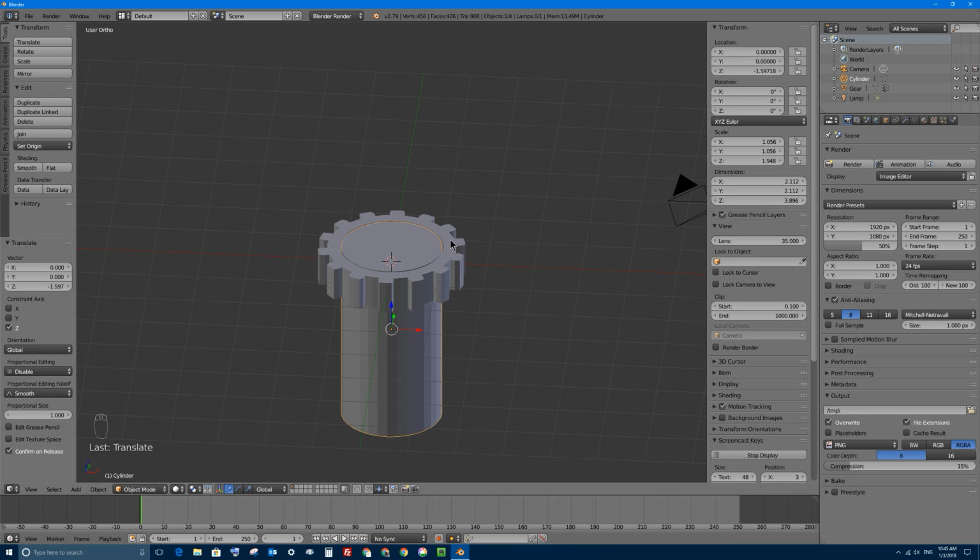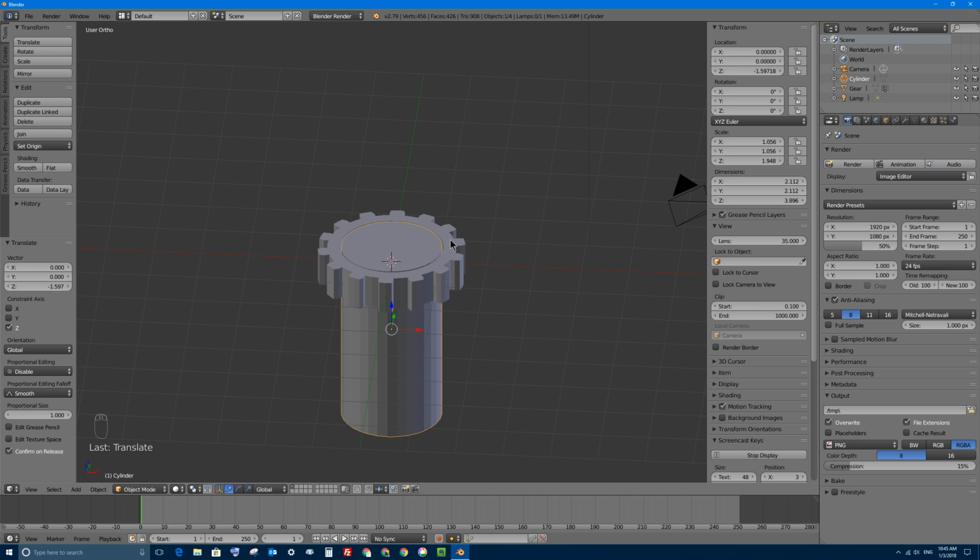I'll go to File and New and start from a brand new Blender file. The first thing I have to do is enable that add-on to be able to add gears easily to my scene. So I'm going to go up to File and User Preferences, and this will bring up my User Preferences window. And to enable add-ons, I have to go to the top tab where it says Add-ons, and there are a lot of add-ons included with Blender that are not enabled by default, but they do come with Blender.